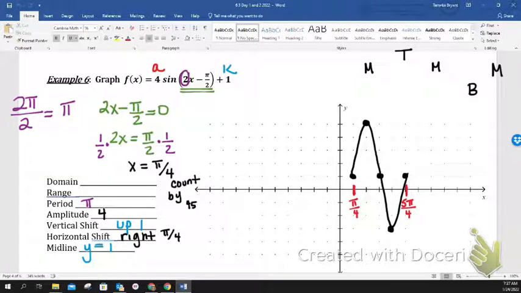Now continue that pattern out. So that's 1 revolution. So now see if you can continue that pattern, because it's just a pattern. It's the same 3 numbers. Remember, don't put any arrows, because arrows indicate that it goes up to positive infinity or down to negative infinity. And this wave does not go up to positive or down to negative.